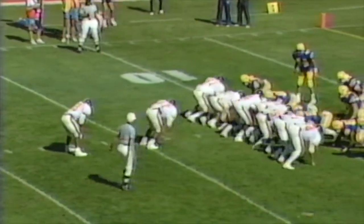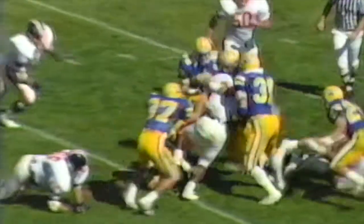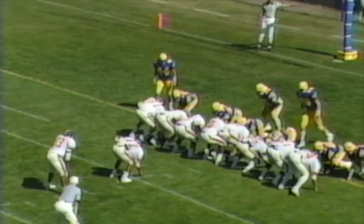The backs are in the eye behind him. He sneaks it straight ahead, appears to have a first down as he dives between his center, Troy Coons, and left guard. He's down goal to goal from just inside the 10 for Sam Houston from the left hash mark. The pitch back to Turner, scoots inside a couple of good blocks at the 8-yard line. He stood up. Mark Reinhart, among others, throws him back. Tom Jacobs playing inspired, that was a move to the goal line along with Ricky Eggleston.